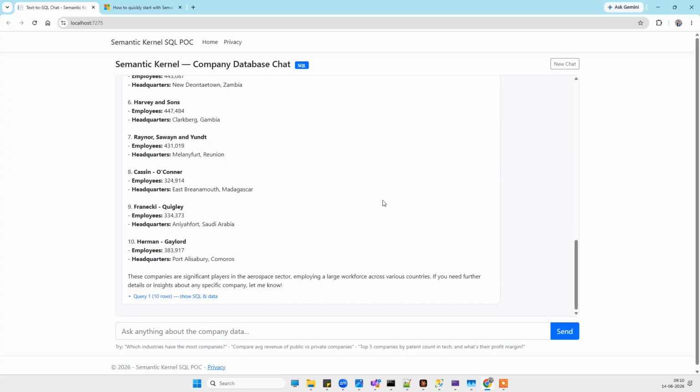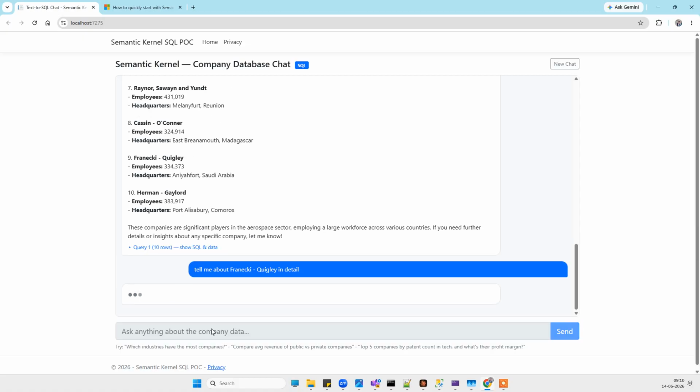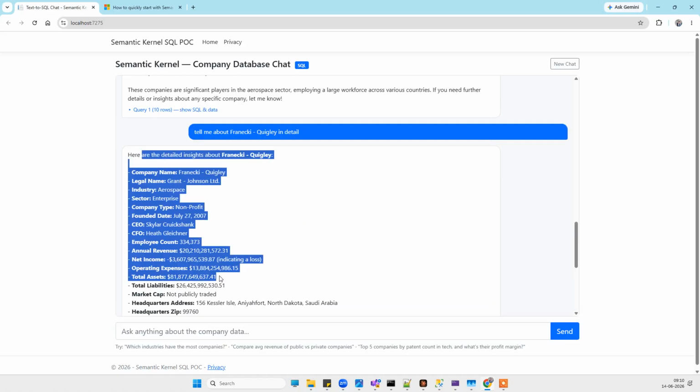Now you can also use a variety of questions. You can literally use it just like you use ChatGPT or any other AI tool. So for example, tell me more about, or you can say, tell me about company name in detail. And see, I am not making any SQL queries or anything. It is going to pick the DB schema and it is going to give the details itself.